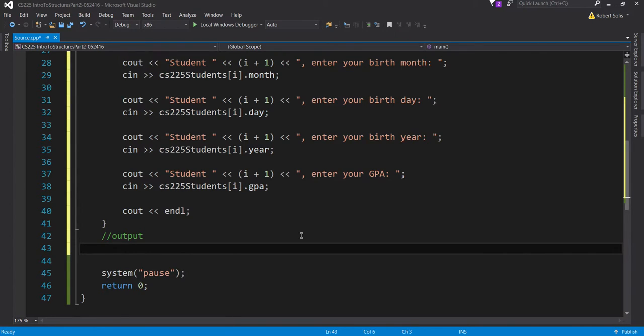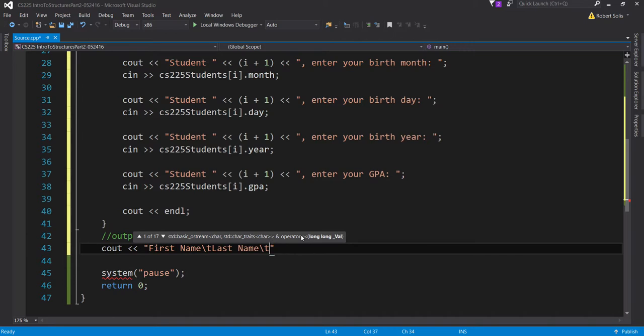Let's say cout. Let's create a column for the person's first name. And I'm going to use the \t, which is the same thing as hitting tab on your keyboard, which is approximately 8 to 10 spaces. Then I'll have the person's last name column, and again \t.